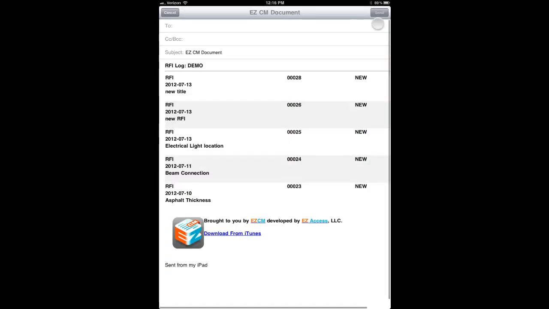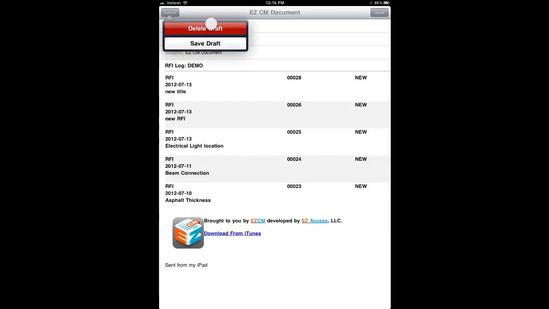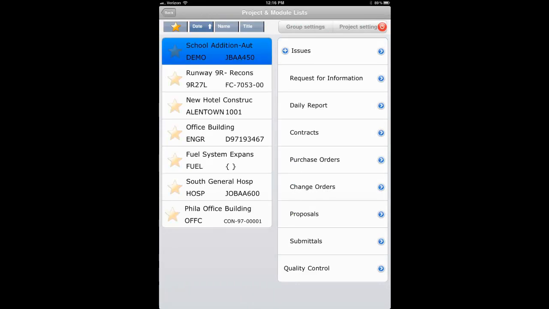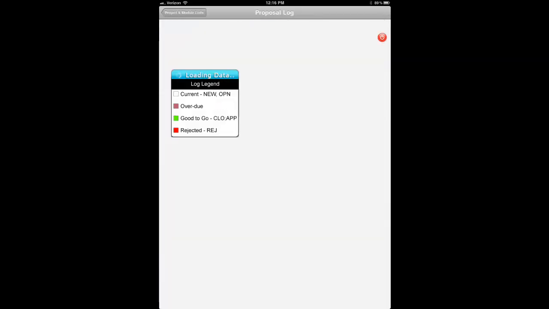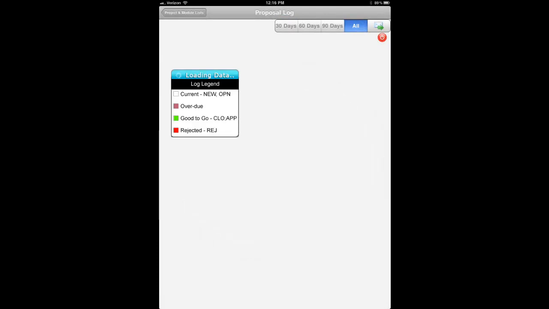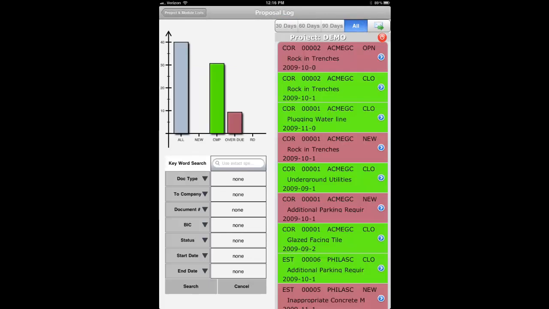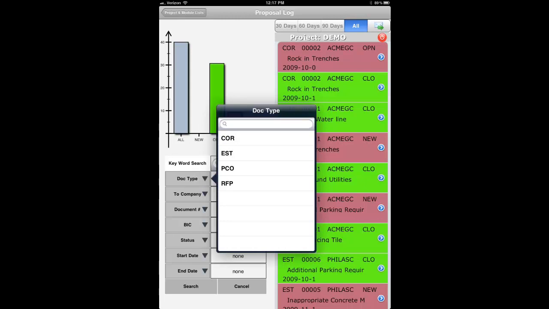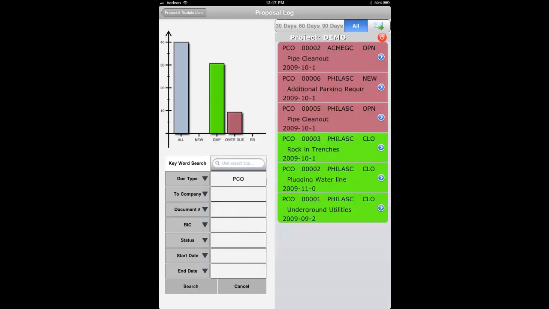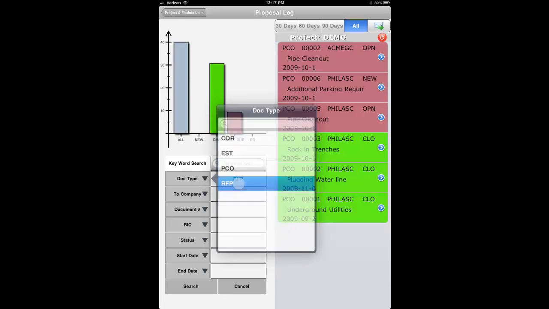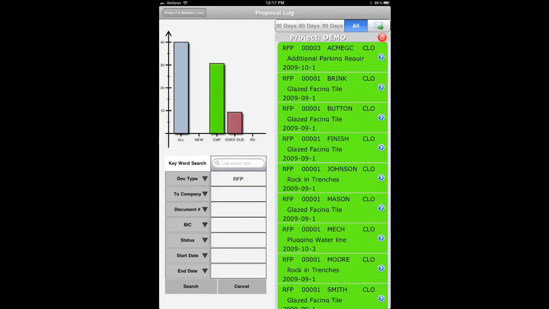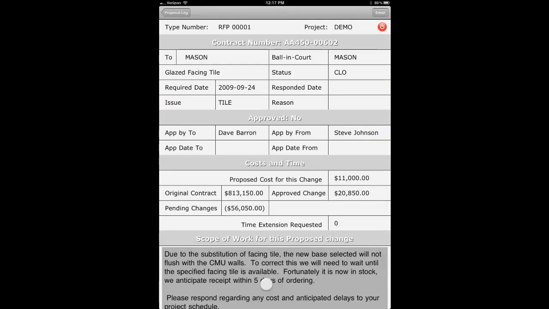Now we could email this to our reviewer and let them know that these are all overdue and we need some attention made to those as quickly as possible, and I'm sure they'll get right on them. Just a real nice way of keeping them informed. Now, in a proposal log, as you might know, we have several different types of acronyms in that phase of doing proposals. Here's a PCO log that we could email to someone that wanted it. We could go back and look at our RFPs, bring those up and say, okay, there's that RFP log. Here's that RFP our team member was looking for.